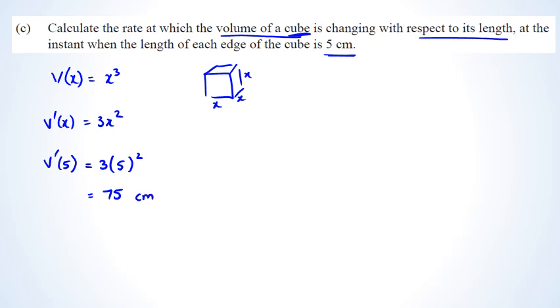So if you think about the volume of a cube, that's going to be centimeters cubed. And then if you look at it with respect to length, it's centimeters. So what we're trying to say here is that for every 1 centimeter increase, the volume is actually increasing by 75 centimeters cubed. Units are not required, guys, according to the schedule, but I just wanted to put it down there to show you the understanding behind it. So this is what's going to get you a Merit for an Achieved, just this part right here. Okay, let's go to the next question.